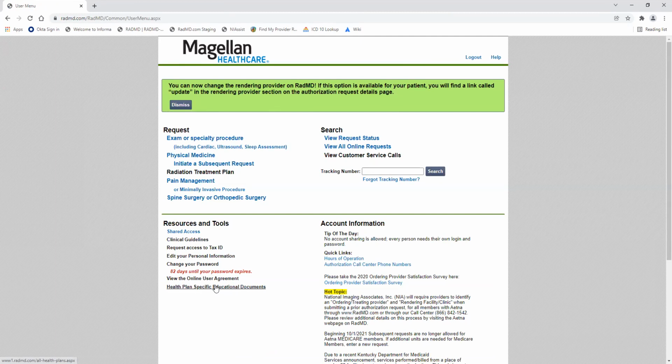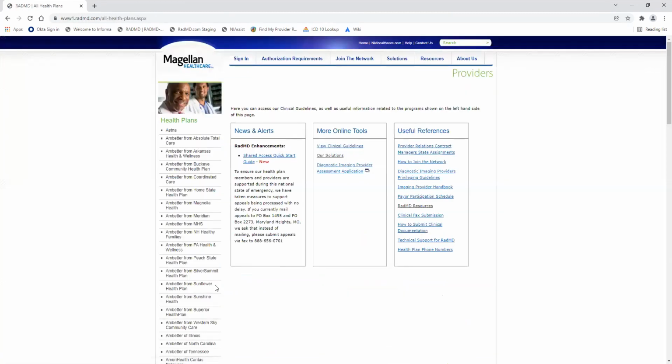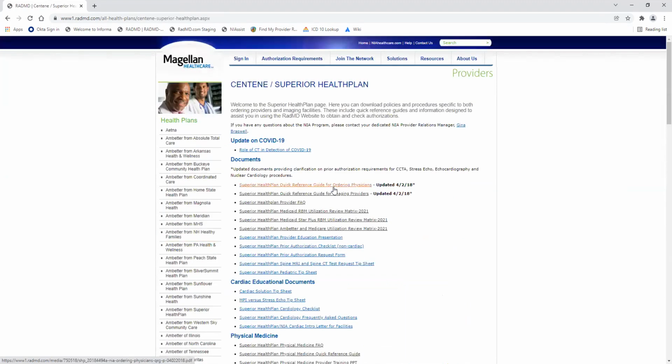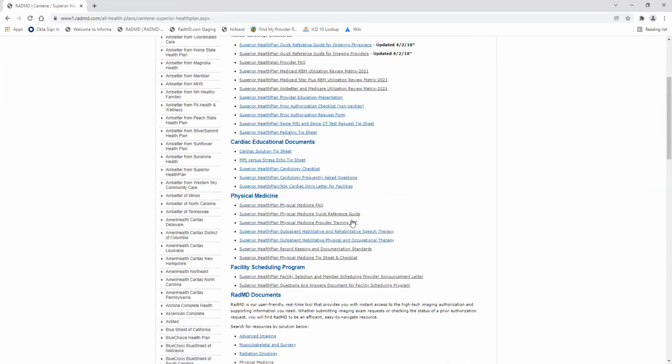You'll click this link, and on the left-hand column is all of the health plans. For Superior Medicaid, you'll select Centene Superior Health Plan. And these are all of the documents for this Medicaid physical medicine program.